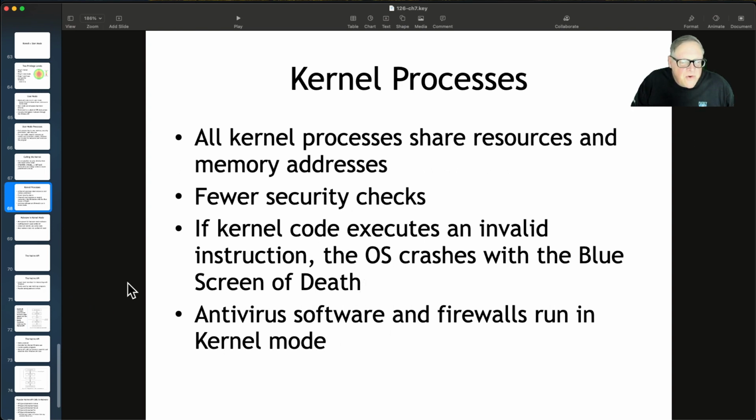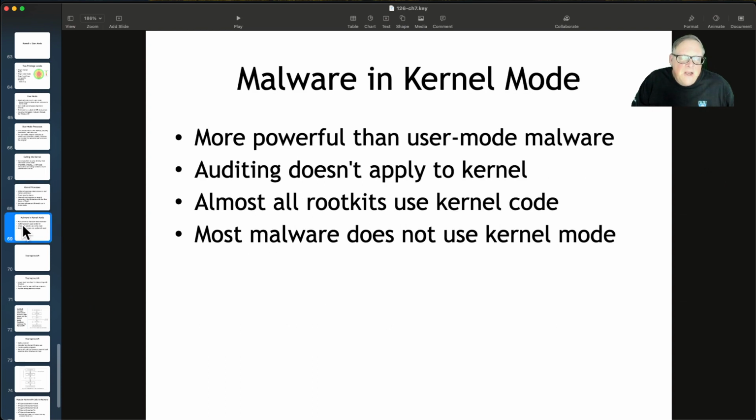And antivirus software and firewalls run in kernel mode, and so do device drivers. So if you get your malware into the kernel, that's more powerful than malware running in userland. And therefore, kernel mode rootkits were very common. I don't know if they're that common anymore. They're much harder to write since Windows Vista. Most malware doesn't run in the kernel, I think, especially nowadays, because Microsoft keeps implementing more and more kernel defenses because they got tired of malware running in the kernel.